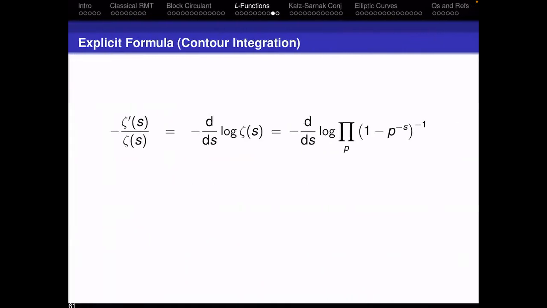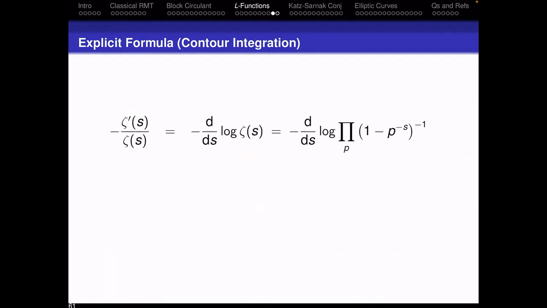Have I shown you these slides earlier when we did the Riemann zeta function? Did we do this? Did we do these slides here? Well, let's just quickly do them. So whenever you have a function in complex analysis, one of your go-tos is going to be doing a contour integral. And in particular, do a logarithmic derivative and then do a contour integral.